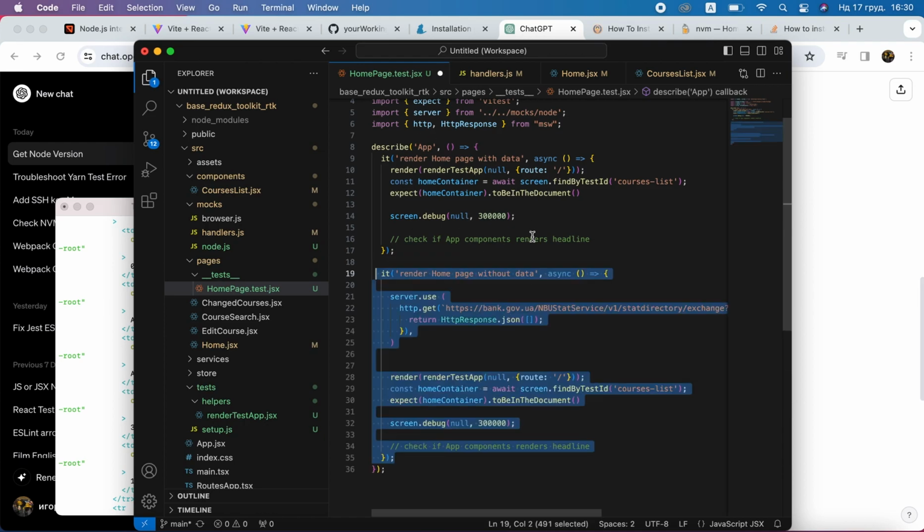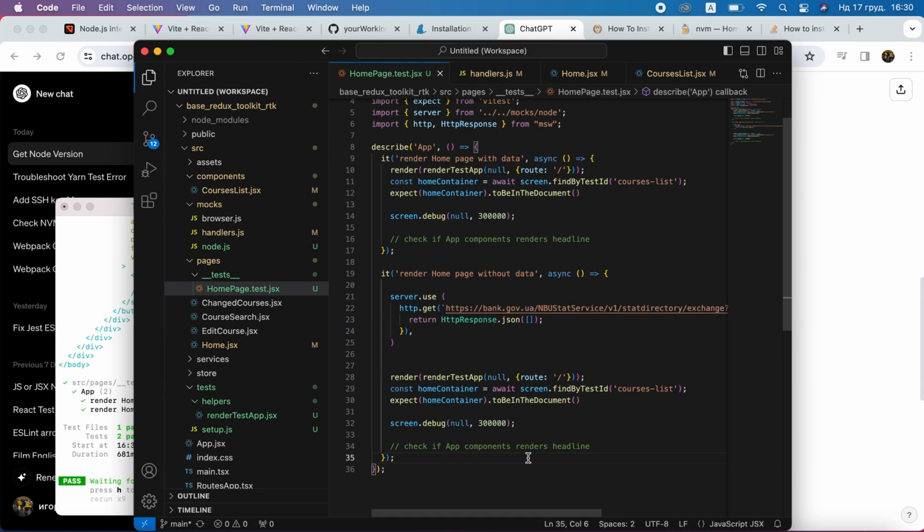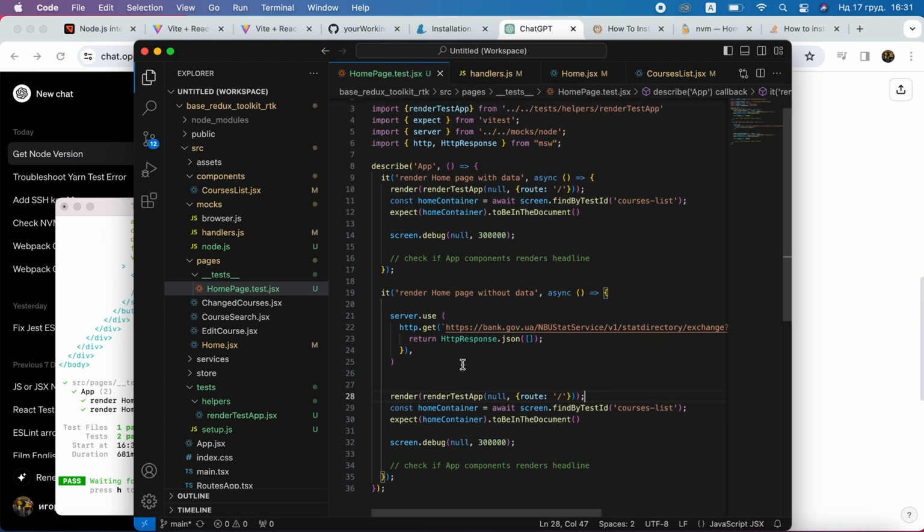But for example, if you need to test this page component with mock data like a server response, other data, for example an empty array, I just put this test block that I already wrote. To save time, I'm not going to write code line by line because I need a lot of time for it, and I'm trying to save your time. So we can use our own interception, not from the handler.